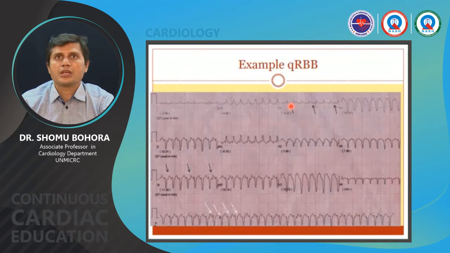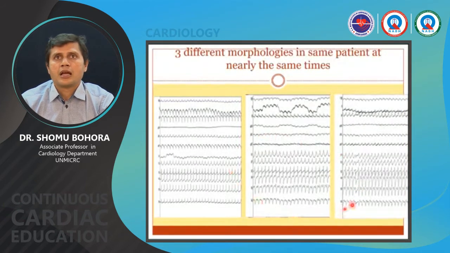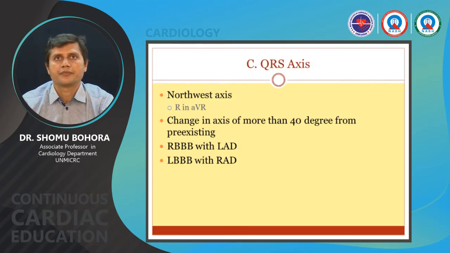So here, if you see an RBBB pattern in V1, and additionally you are seeing changes in the ST-T segment suggesting AV dissociation, it suggests likely to be a ventricular arrhythmia. A QRS morphology which changes differently. So SVT with aberrancy would have either RBBB or LBBB, but if you have multiple morphologies, broad complex rhythm in a patient, it is likely to be a ventricular tachycardia.